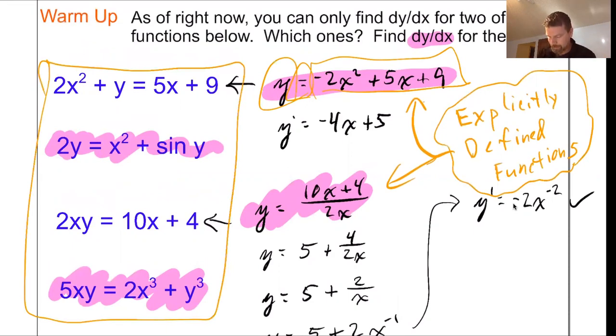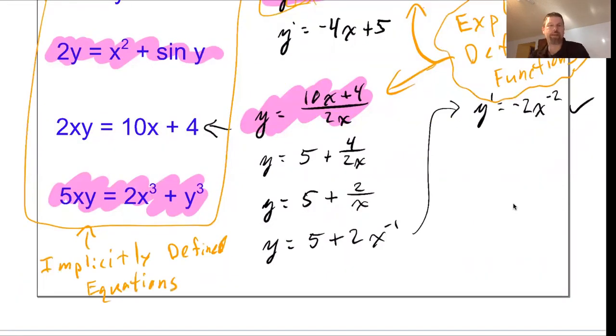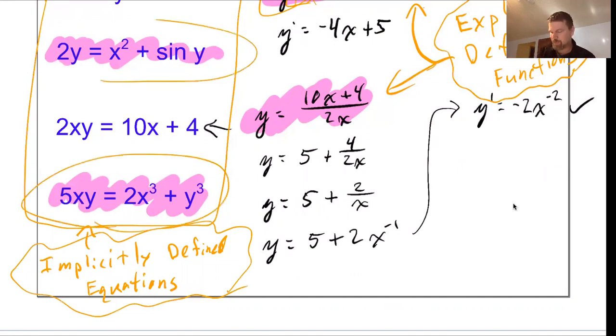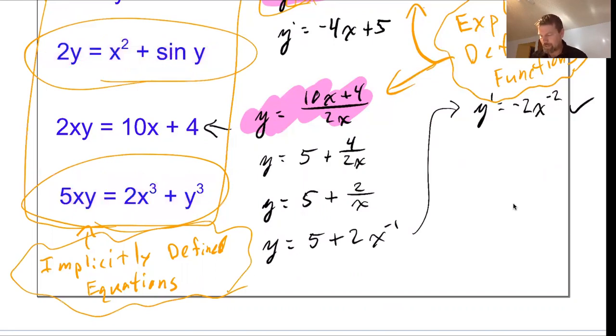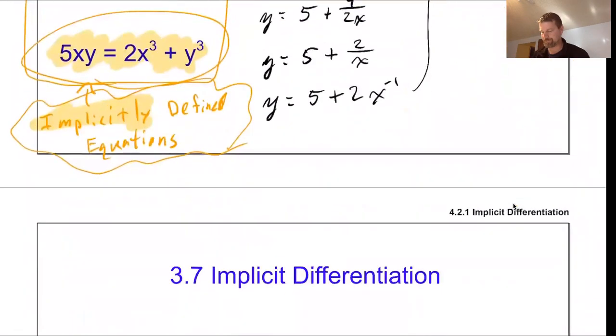When they're written like that, they are called implicitly defined equations. Now, implicitly defined equations are a little bit different than explicitly defined equations, because you got that mix of x and y. And sometimes, like this one and like this one, you can't really change it into an explicitly defined equation. You can't get y by itself. Sometimes you're just kind of stuck with the way it is. So what we're going to be talking about today is how I can find the derivative of ones like this that are implicitly defined.